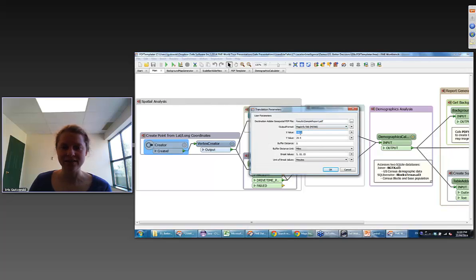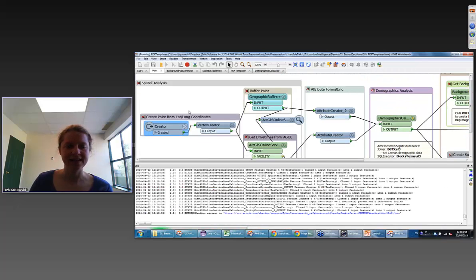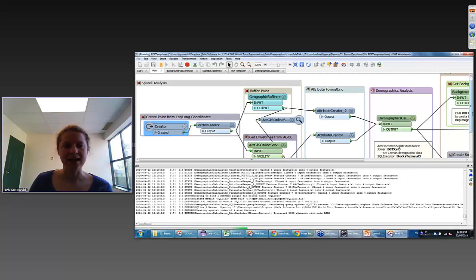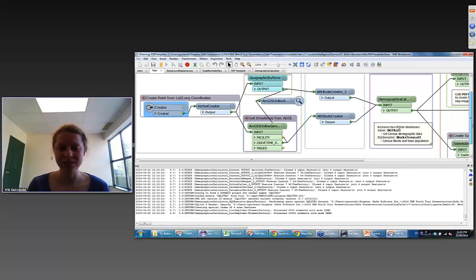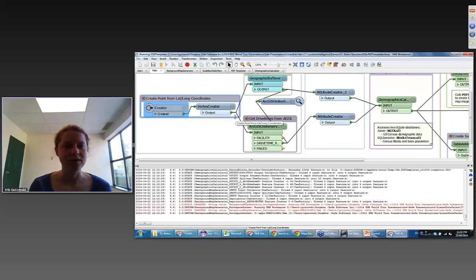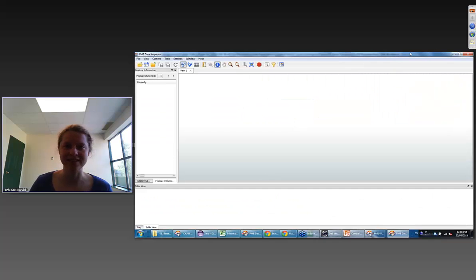So here I have a user prompt, and I'm entering the lat-long coordinates that I'm interested in. I'm also, you saw some parameters in there for drive times, which I'll get to in a second, because after I create a point from those coordinates with the vertex creator, I should point out, if any of you are wondering what happened to the 2D point adder or the 2D point replacer, they've both been consolidated into the vertex creator. So that's a new change in 2014 to consolidate that transformer.